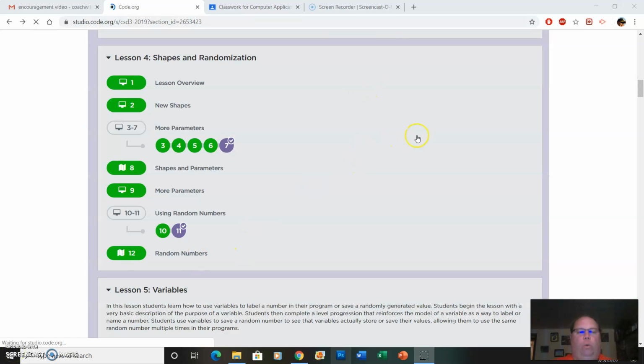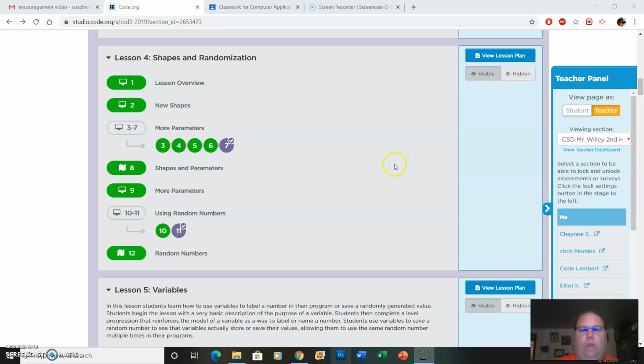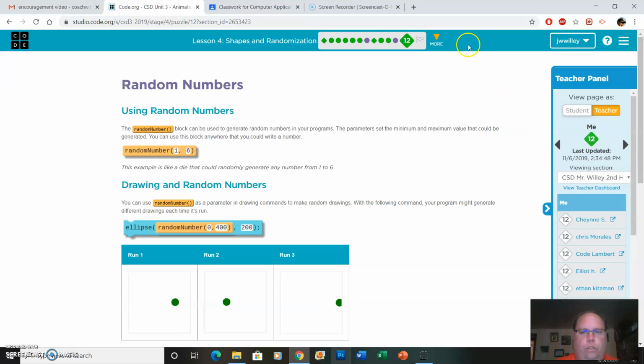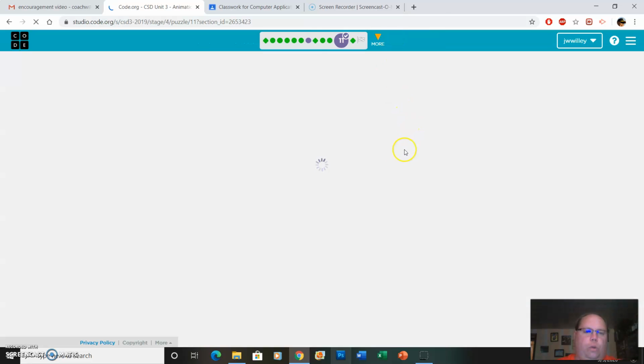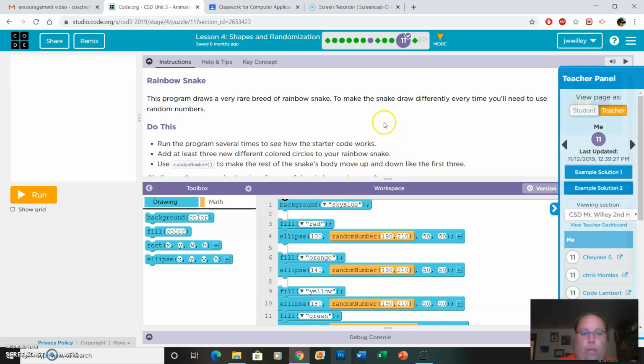Lesson 4 is going to deal all with shapes and randomization. And when we're talking about shapes and randomization, it's important to understand how to generate random numbers and to be able to get them to show up all over the screen. Now keep in mind the language that you're using here is JavaScript. And eventually, when we get through this, they're going to ask you to use the random numbers to create different things on your screen, like making enemies in a game show up or something like that.